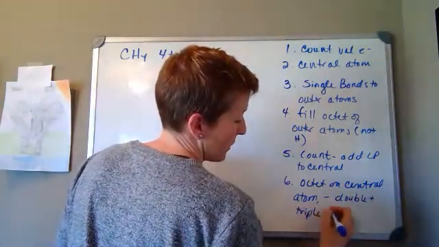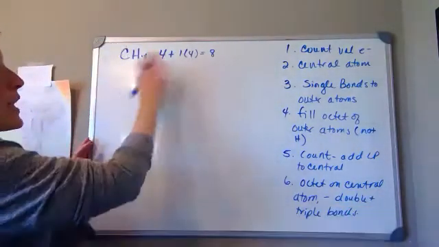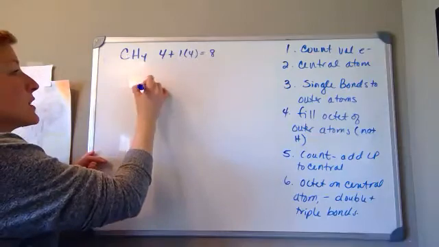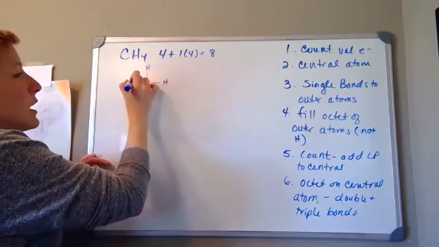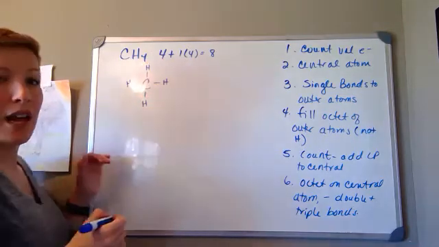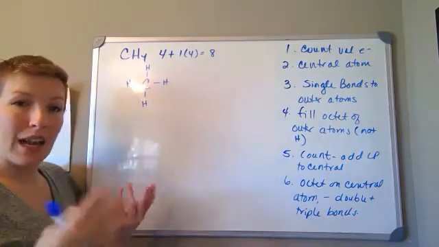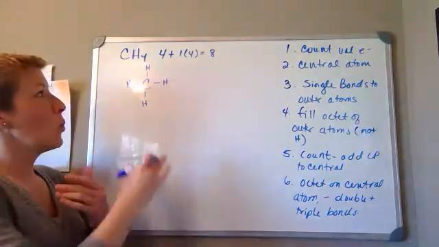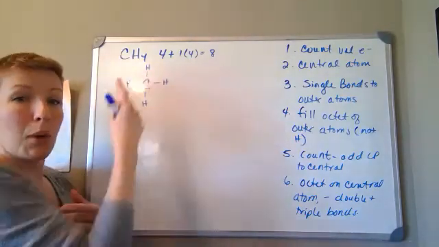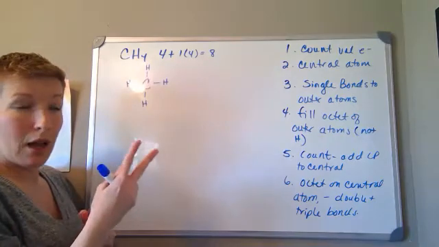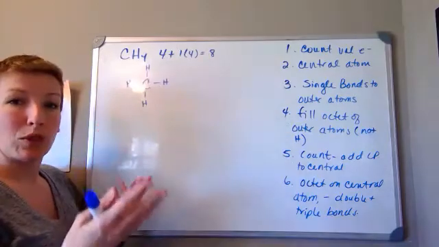So I'll go through a couple examples and this will make a lot more sense. So for something simple like methane, we count it, right? Obviously carbon's in the center. We're gonna draw single bonds to all 4 hydrogens, okay? And then we're gonna fill the octet, but since hydrogen only has 1 electron, it never has an octet. So we don't fill hydrogen, and now we're just gonna count. So every line that we drew, remember a line represents 2 electrons, we just count 2, 4, 6, 8, and we have 8 and we're done.